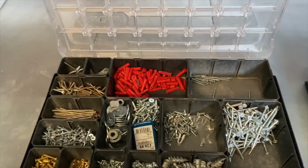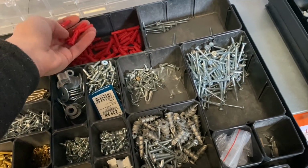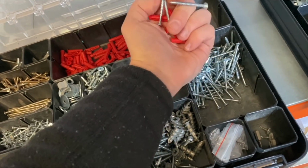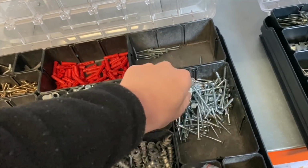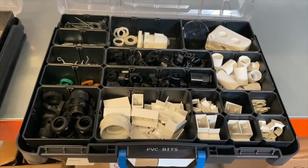I absolutely love these Sortimo cases. I've got all my bits and pieces in here, so I can just grab my plugs, grab some screws, and they just slide into my van racking. It's a really easy way to keep everything nice and neat and tidy.